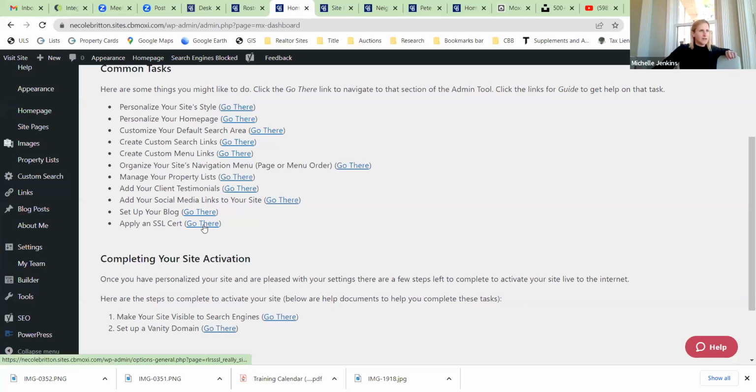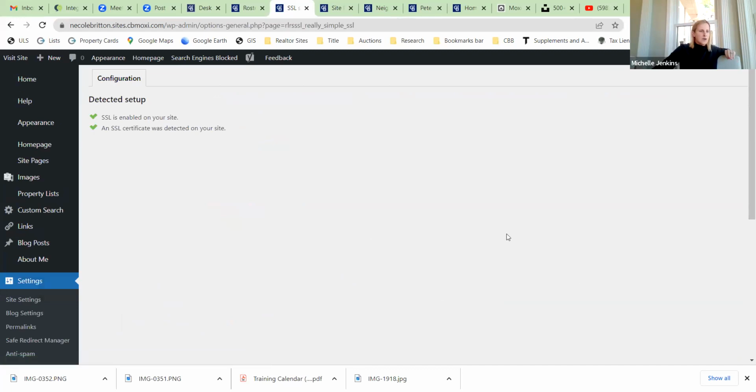So go ahead and click go there. And if you have not done this already, it should have an option where it says, I think, apply. If any of y'all are there and are seeing it, because I've already done it, I don't see it. Anybody see where it says apply SSL certificate and there should be a red X right now? Mine says configuration detected setup, and there's green checks, SSL. Okay, that's correct. So you've already done it at some point, but if you have not, there's going to be something that I think says apply or apply now. And if you just hit that, the red X should go away and you should see what's on my screen, which are the two green check marks.